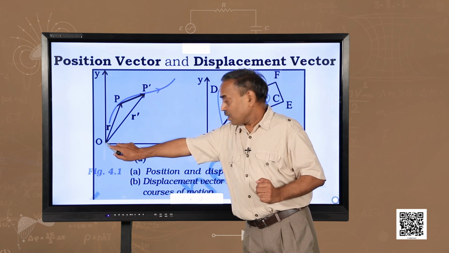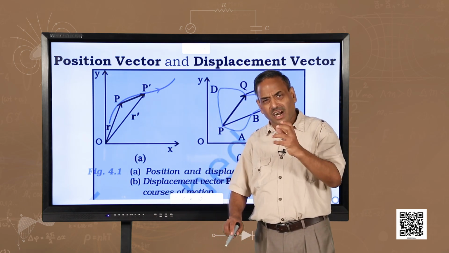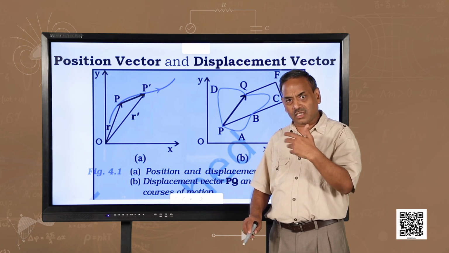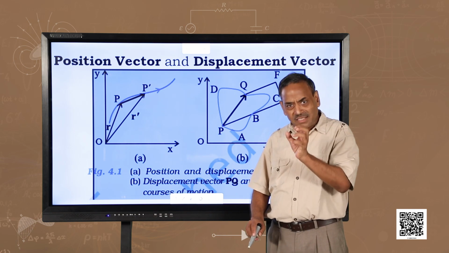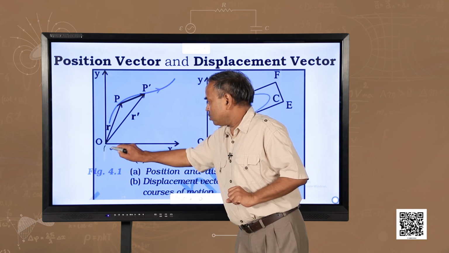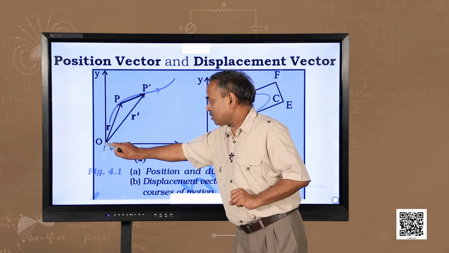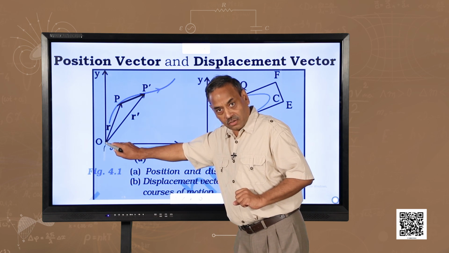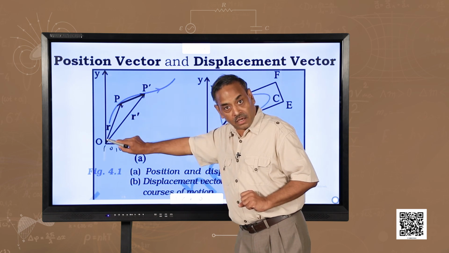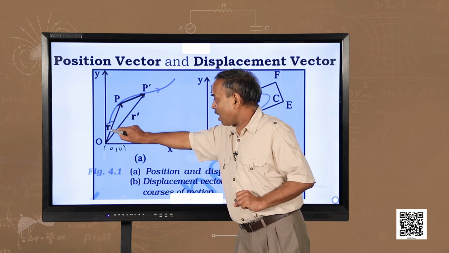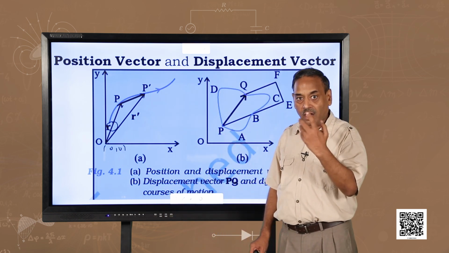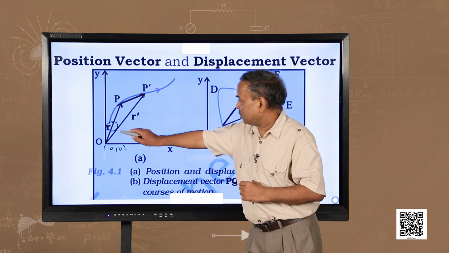Suppose at the origin, for convenience we always try to start the motion from origin (0, 0), so that it becomes easier and more convenient to explain. So, lesser number of terms, lesser mathematics, lesser expressions, lesser conversion. So, at this point (0, 0) we start. Say an object, a body, starts from point O, that is the origin. Now, it moves in a particular direction and reaches point P and travels by a vector quantity called r. r is a normal general notation for displacement, r or s. These are the normal conventions.